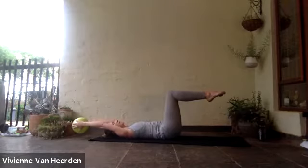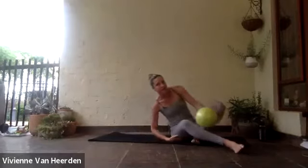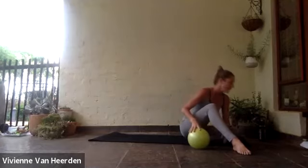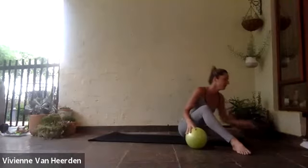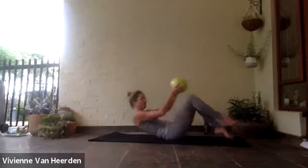Squeeze the legs together, point the toes. Inhale up for 3. Exhale down, very good. Inhale up for 4. Exhale down. Last one, exhale up for 5.